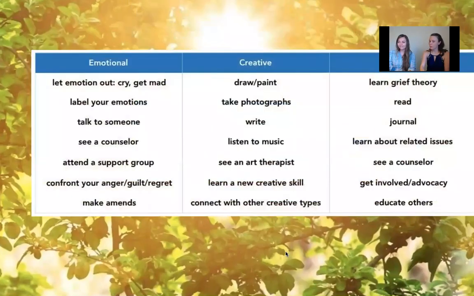Okay, so we are going to, as Lisa said, spend a little bit of time talking very specifically about photography as a tool for coping with grief. But before doing that, we want to take a little time to talk about coping in general. When somebody dies, I think for many people, one of the first thoughts we're struck with is, how am I going to cope with this? I don't know that I have the tools to cope with this.